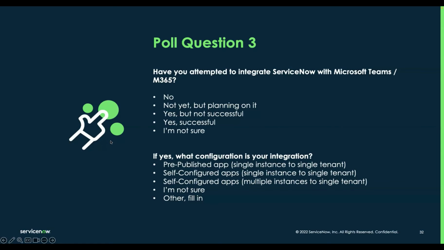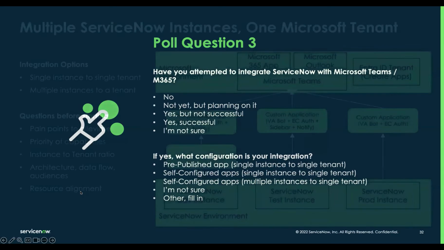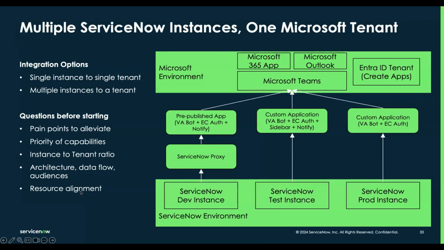And if you were yes, what's your integration like? Almost 40% are leveraging the pre-published app, and then self-configured for another combined almost 30%, and then 30-plus aren't really sure. So that's fantastic. Thank you folks for participating in the polls. All right, Raghu, over to you. Hey, thanks, Jeff.